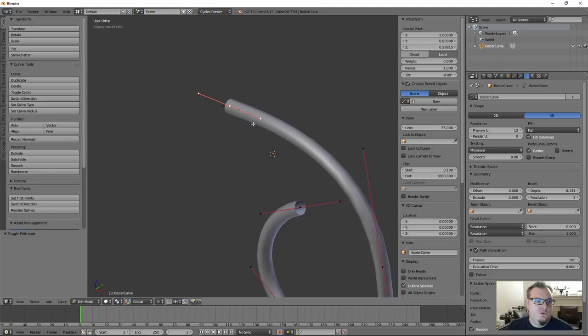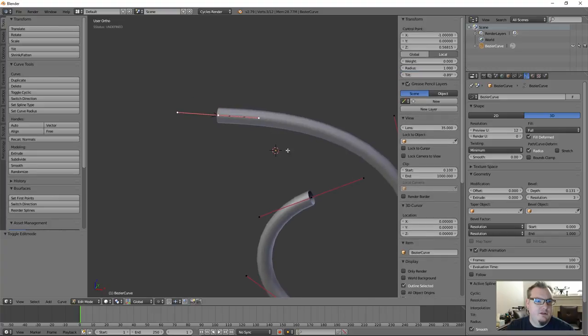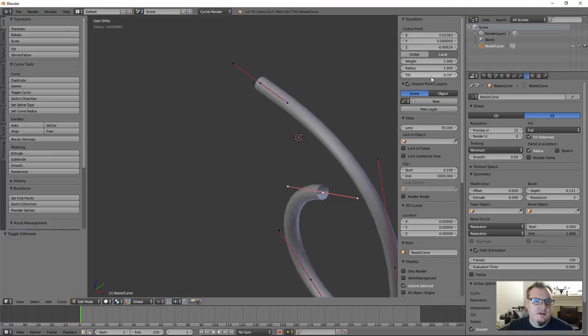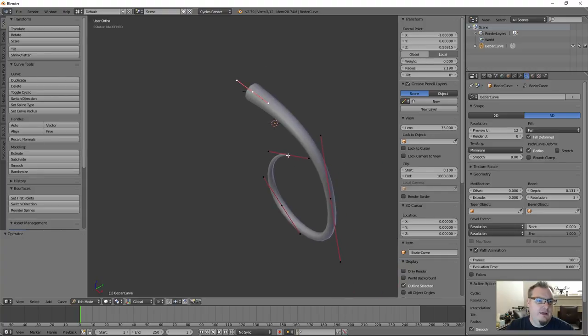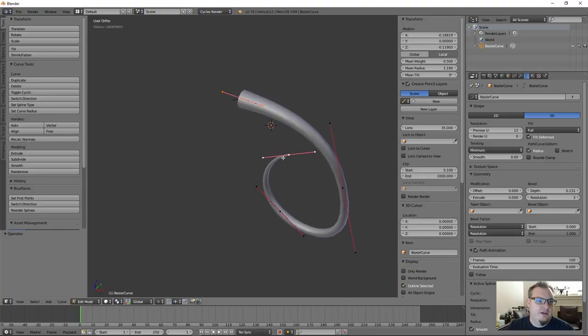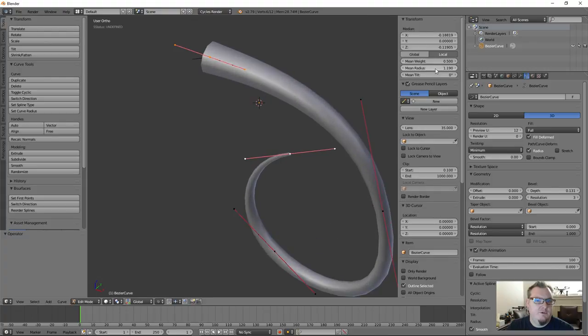So tilt will change the position of some of these curves in terms of how they're twisted and things like that. And so I'm going to zero that back out. Radius is what I started playing with in terms of trying to define thickness. So at the very start of the octopus head, I had these thicker, so I turned this up quite a bit. And then at the end, I created a smaller scale on that radius.